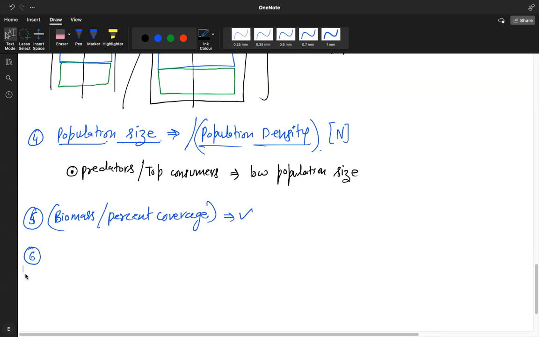How do you measure? If I simplify the question, if I ask you, in a park next to you, how many grasses are there? You can never count the number of individual grass plants in that park, correct? So what will you do?